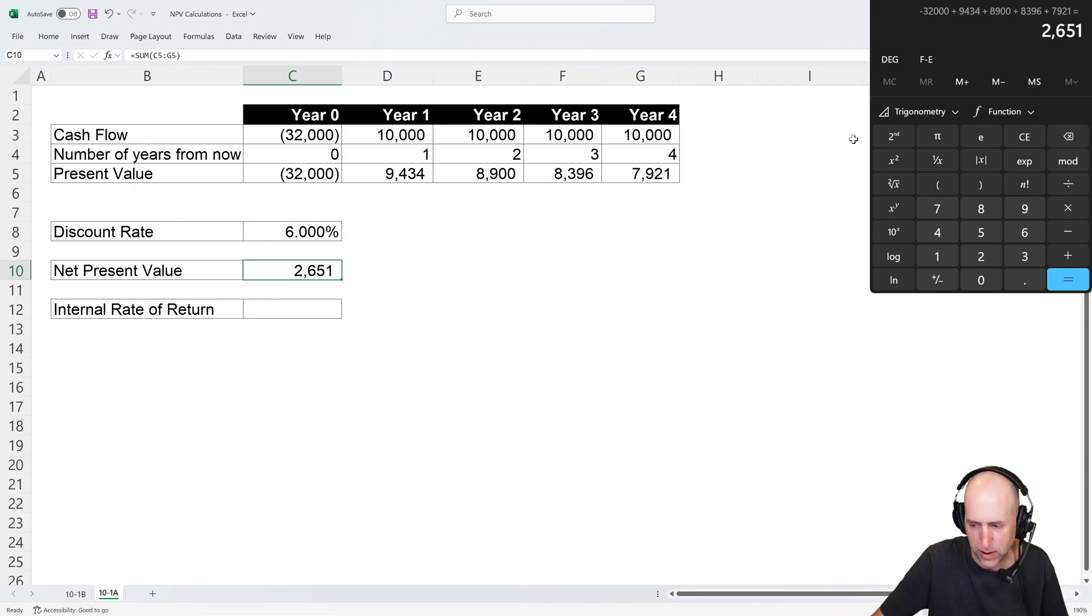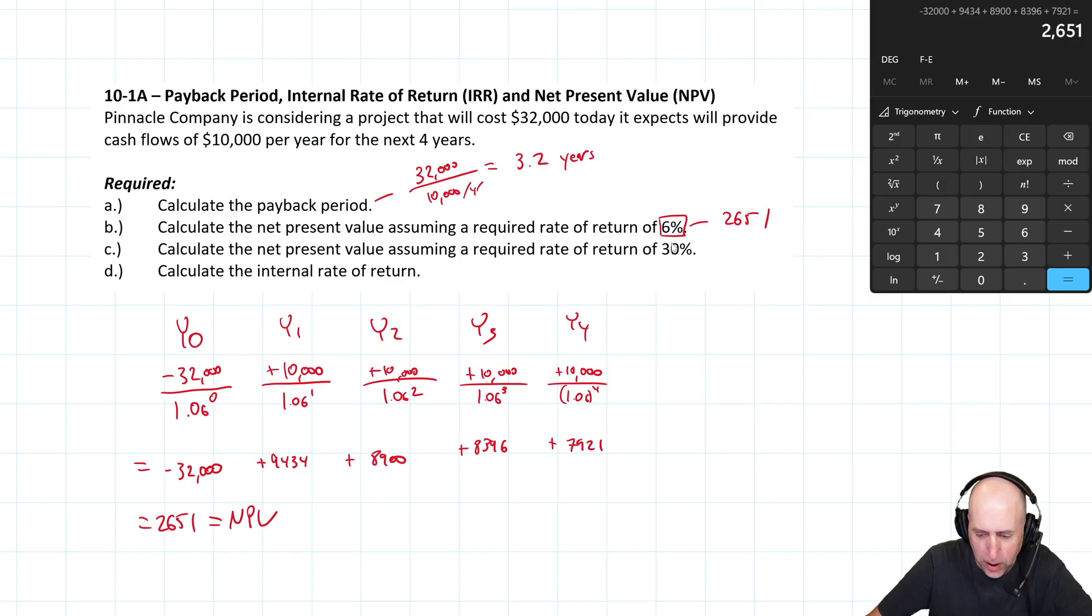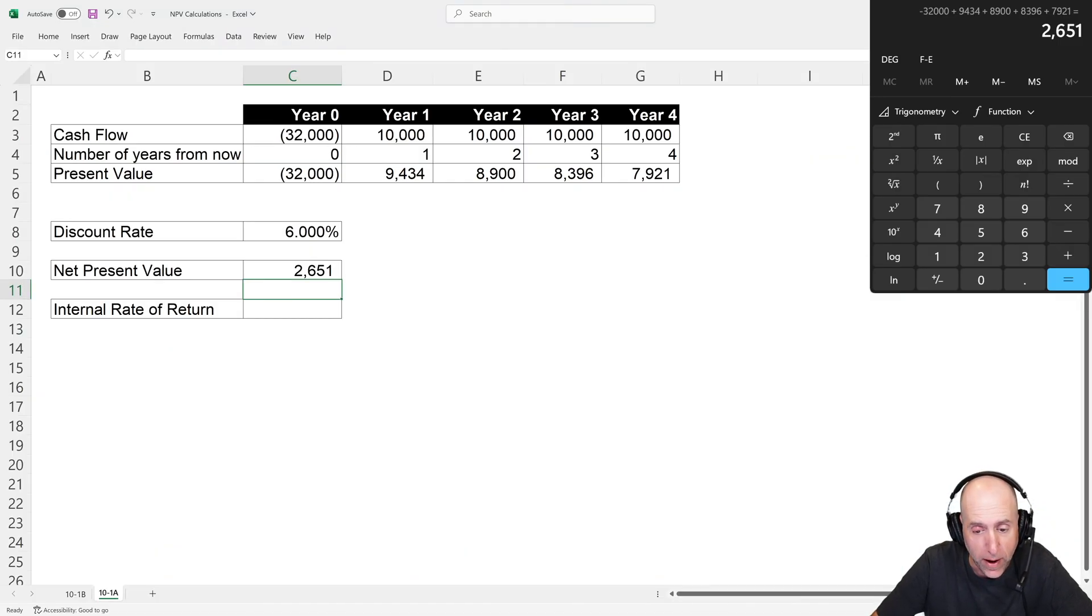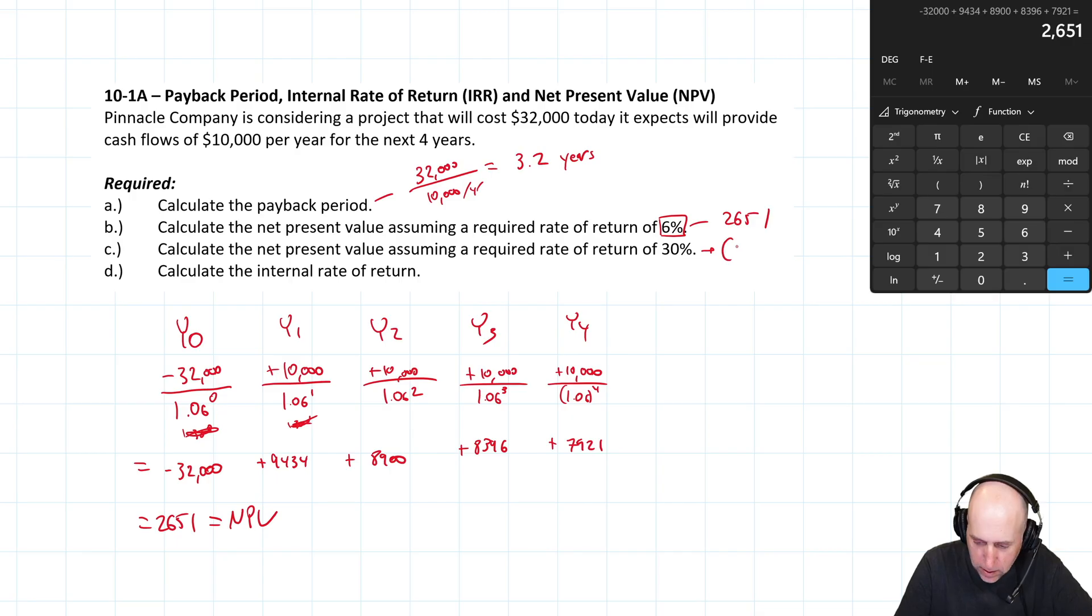So the net present value is just the sum of those cash flows. And hopefully, yeah, we get $2,651. You can see it's still in my calculator from previous, $2,651. Now the question said, well, what about if the internal or the required rate of return was 30%? Well, what would we do then? Now I could redo this, right? I could go, okay, well, this is now not 1.06. It's 1.30 to the zero and 1.30 to the one and so on. And I could do that and get the right answer for sure. And you could do it that way. If you have Excel at your hand and you've just done what we did though, all you have to do, if you've done the formula right, it just changes to 30%. And there you go. Negative $10,338. So if it's negative $10,338, we wouldn't do it. So at 6%, it's a go. At 30% required rate of return, it's a no go.